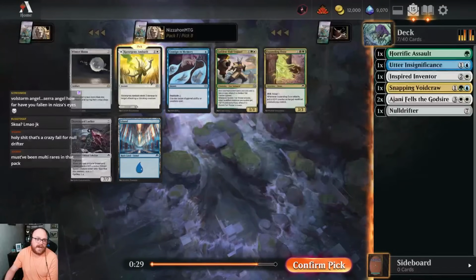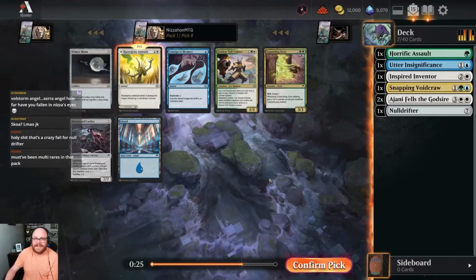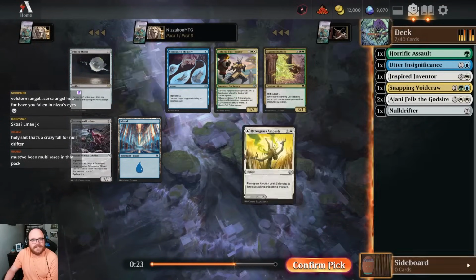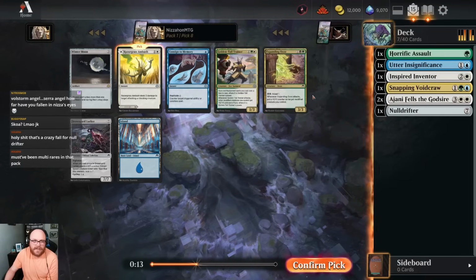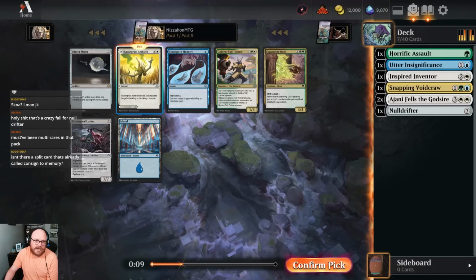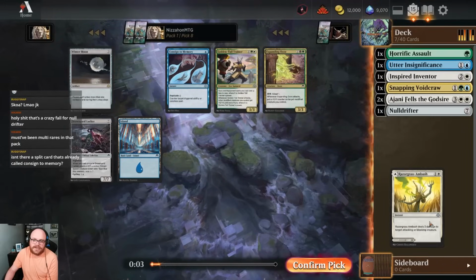Okay, another really good white card. Probably take it. Razorgrass Ambush is just a good removal spell that's also a land. So yeah, that's what I'm going to take here. I do like the black-green signpost common, uncommon, and signpost common might be the best uncommon common combination for an archetype in the format. They're both just super efficient creatures with powerful modified payoffs. But yeah, let's go ahead and take Razorgrass Ambush.